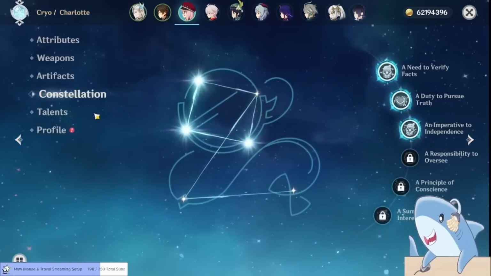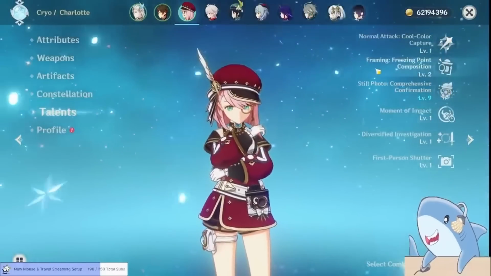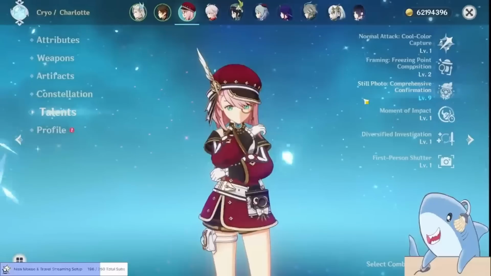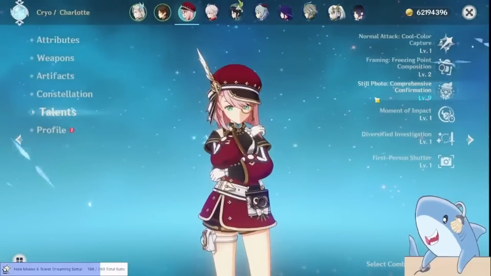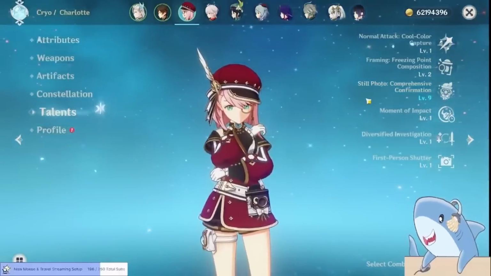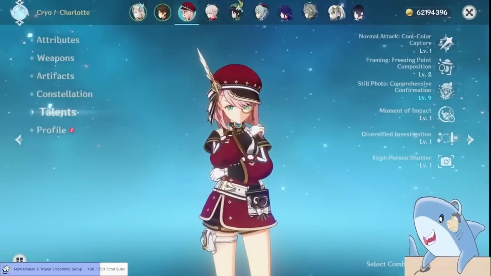She is Constellation 3, and her talents are 1, 2, and 9. I might level her skill up a little bit. I need to farm more Justice books, but really it's all about her burst and making sure it's a high level so that way we can heal everyone basically to full in a really fast manner so Furina can continue draining their HP and get more Fanfare stacks.